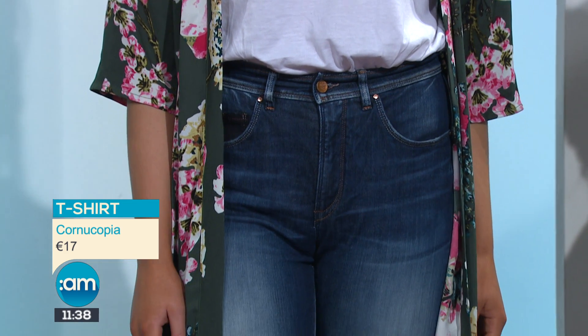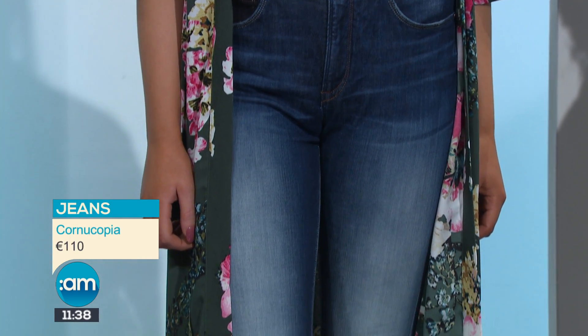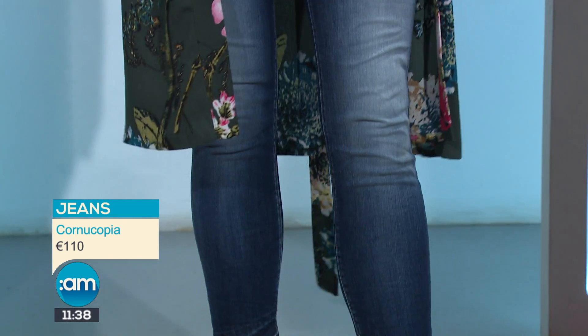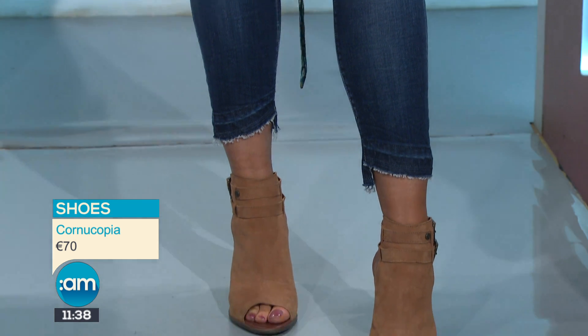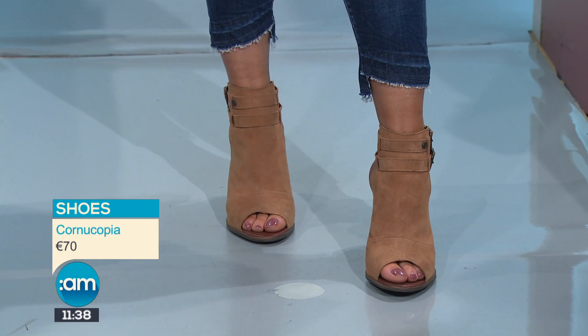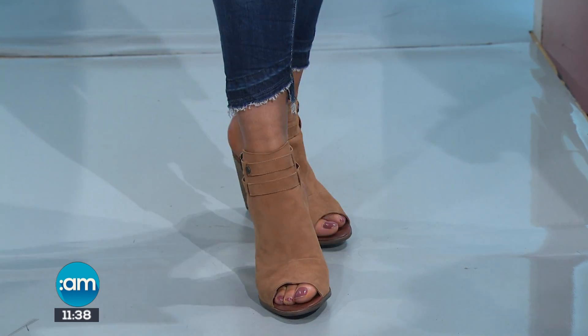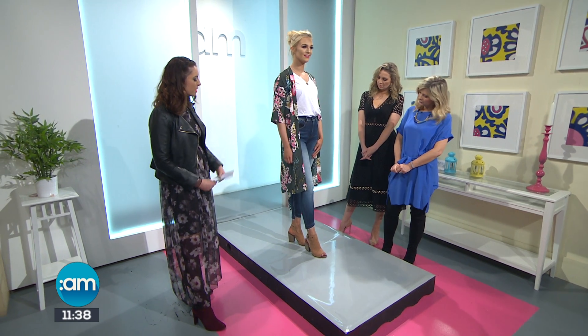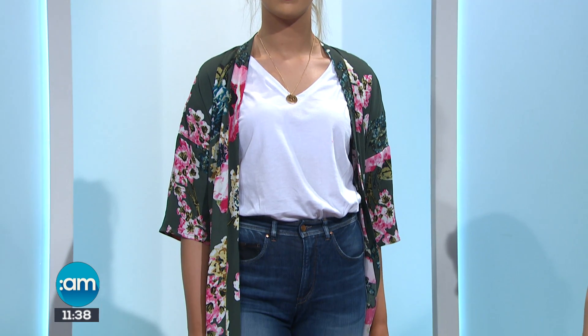Because there's enough colour going on in the kimono. The kimono is quite boho — it's a staple, gone full mainstream at the moment, and the main appeal is the ease factor. Then we've gone with the lovely Salsa jeans — push-in high waist, soft high-stretch denim, they really mould to the shape of your body, very flattering. Paired it with a block heel — a really nice deep tan block heel, great for spring and summer, you're going to get lots of wear out of that.